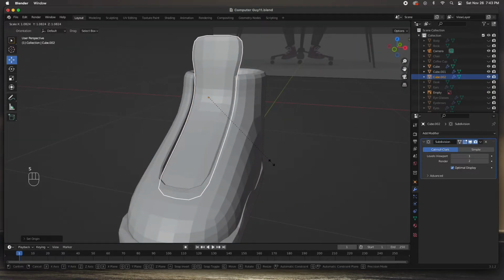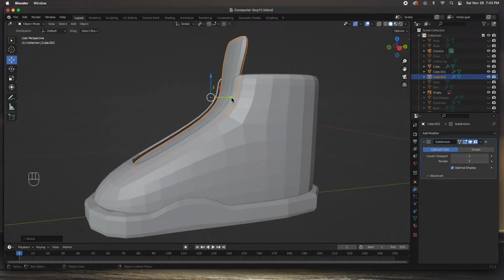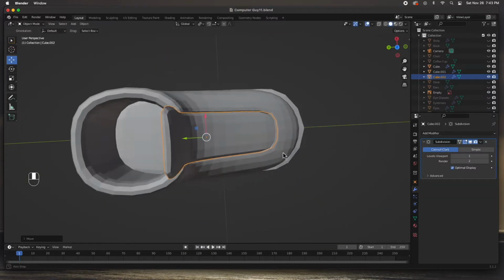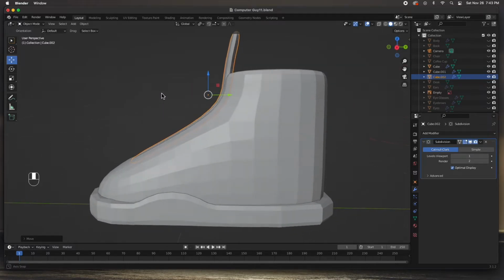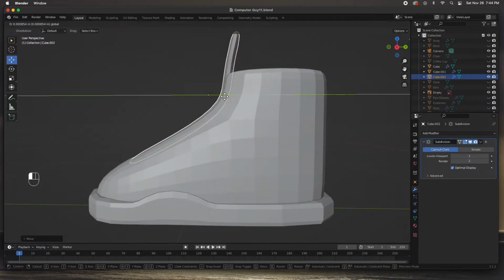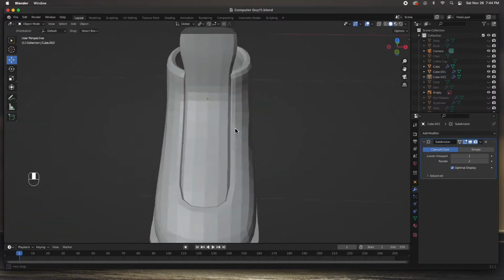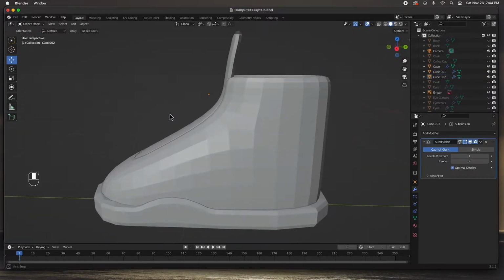S, scale. And then let's move this forward and up. And it looks pretty good. I'm not going to lie, that landed perfectly. Just a little bit. There it is.